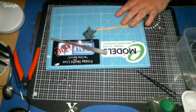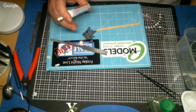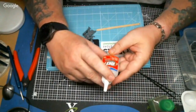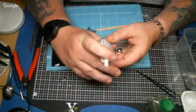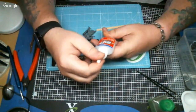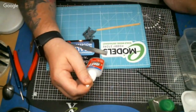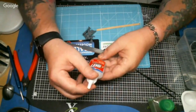Get yourself some super glue, preferably a half decent brand. I have many super glues, but upon recommendation from Mr. Paul Bretland from UMP and ISM, I'm trying the Rocket super thin penetrating glue. I've got to say, I've been impressed with it so far. I've only briefly used it a couple of times, and I'm about to use it again. I got the hot version, because there are about four or five different versions: hot, quick, slow. And this stuff, do not get this on your skin. That's all I can say.